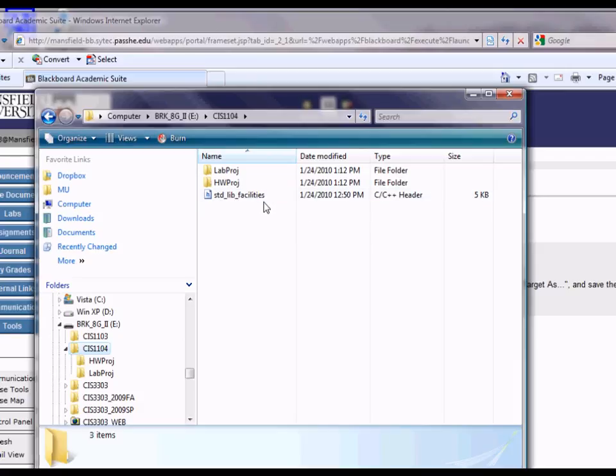The operating system in this case is just hiding all the file extensions for known file types. Most Windows systems are set up to do this, so don't be alarmed if you don't see the .h there. There is a .h there. That's it. We are all set to start our first Visual Studio project.